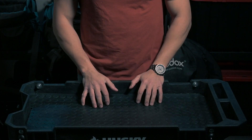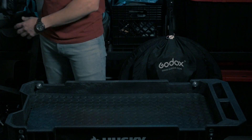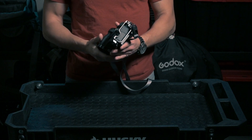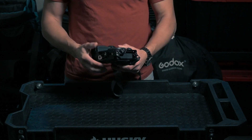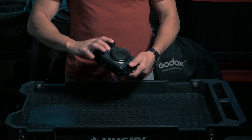Let me show you how I make my Nikon Z8 rig. I'm going to take my cart and place all the parts here laid out nicely so you can take a look and we can start the build. The first thing we need is the Nikon Z8, which is right here in my bag. It's currently set up as a photo camera, and you can see there's the SmallRig L-bracket with Arca Swiss mounting points.